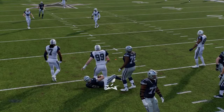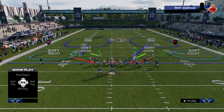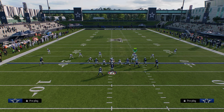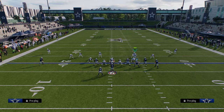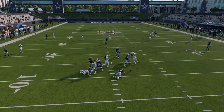One last thing — situationally, the send four off the left side of the screen is really, really good. It has to be off the left side of the screen. Let me just go over how I would set up my coverage out of this. It's going to take a lot to get used to these new safety adjustments, but you'll see we're sitting like this, and a lot of times you'll get this guy to just really super loop around the edge.